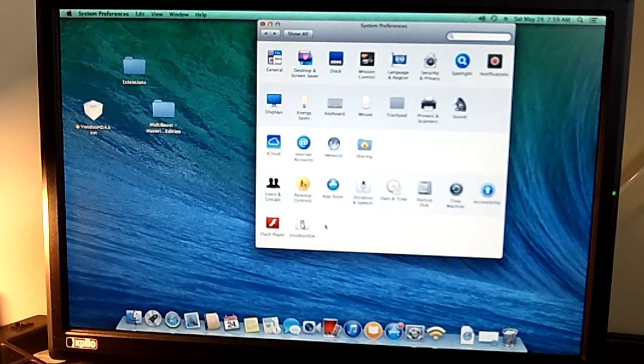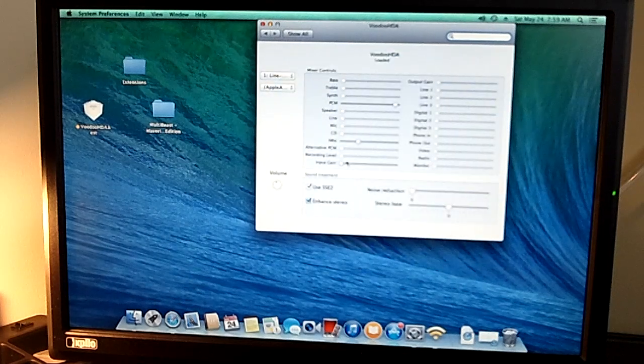And down here, after you reinstall all this stuff, I restarted my computer, just as a side note, just to make sure that it was going to boot properly, and it did. I didn't have to put in any boot flags, which I had to do before, so this kind of solved a couple of problems. So anyway, you should have Voodoo HDA settings here, so just click on that.